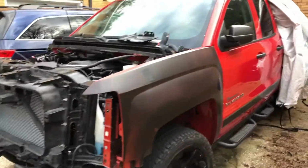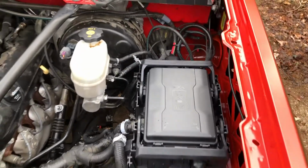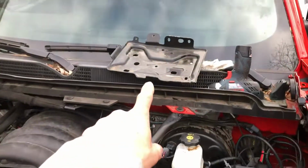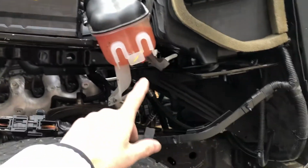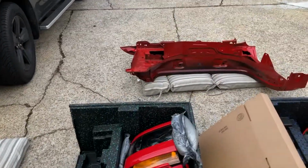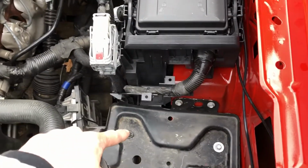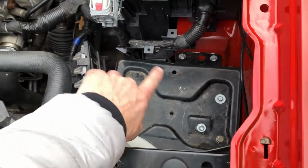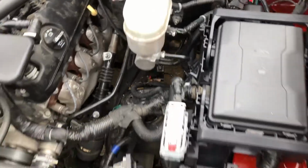All right, guys, here you go. First fender is mounted. Mounting up the fuse box. It's perfect. Just trying to figure out where this one little tray goes, because we have all the trays for everything just about. We have this tray for the battery. We have this tray for the air box, and this just sits on the battery tray and the fender itself. So trying to figure that out. But yeah. All right, guys. So right here, 100% complete pretty much. We just have to take this fuse box back off so we can put this bracket here. It holds it all together in the fender, that way it doesn't vibrate. But yeah, she's coming along.